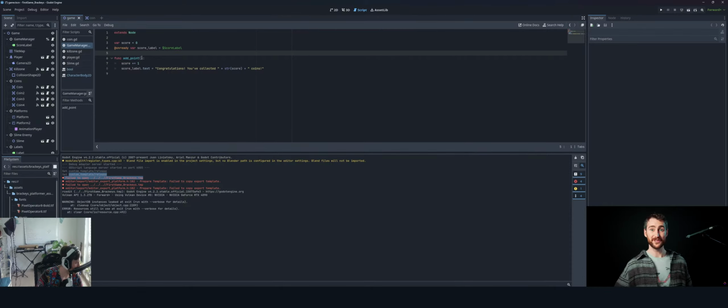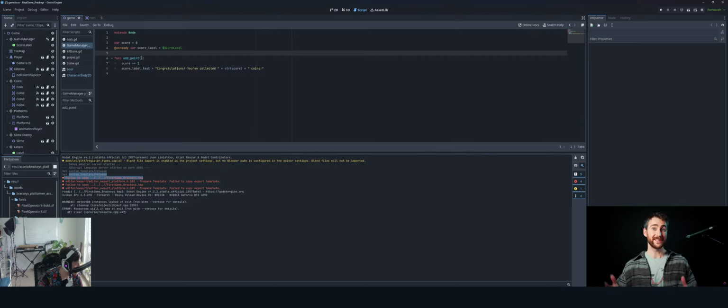Now, where do you go from here? Well, that's totally up to you, but if you want to continue adding to this game, here's a list of things that you can try out. Expand the level. See how far you can get using just what you know now. I think you'd be surprised with how much fun gameplay you can get out of just these simple elements. Add effects, like an animation or particles when picking up a coin, or more sound and music. Add more danger elements like spikes or traps that turn on and off. Most of these are just variations on the kill zone we've already made. Add a main menu, more enemies, give the player a weapon or add power-ups.